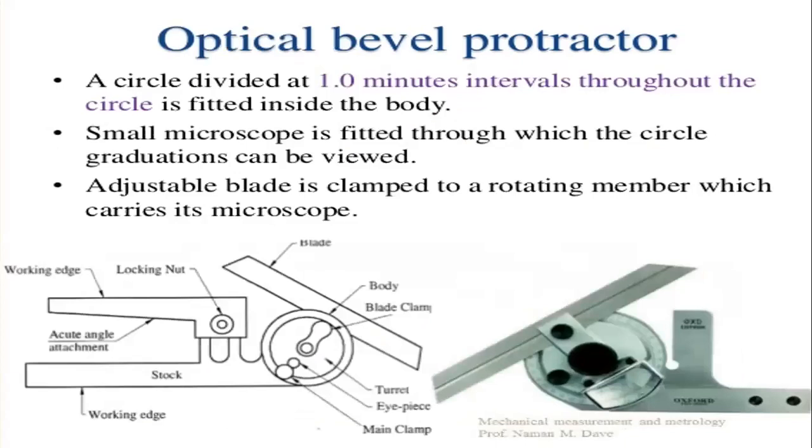Next, the optical bevel protractor has a circle divided at 1 minute intervals throughout the circle, which is fitted inside the body. Therefore, it can measure at 1 minute intervals. A small microscope is fitted through which the circle graduations can be viewed. An adjustable blade is clamped to a rotating member which carries the microscope. That is the main functionality of the optical bevel protractor.